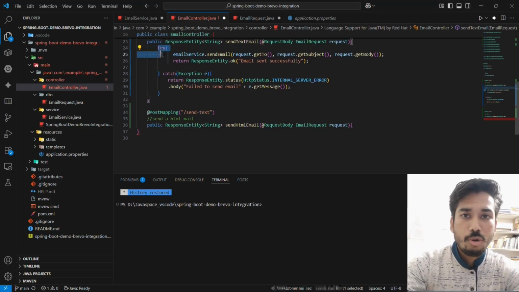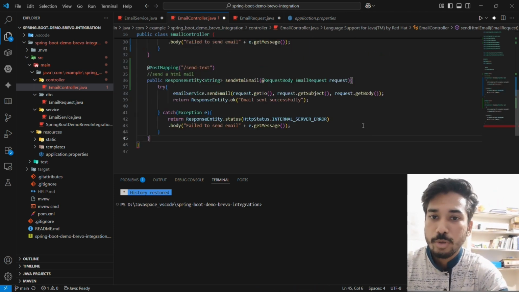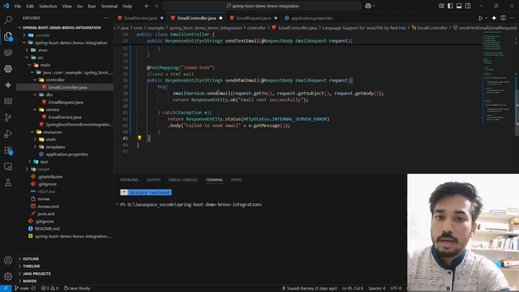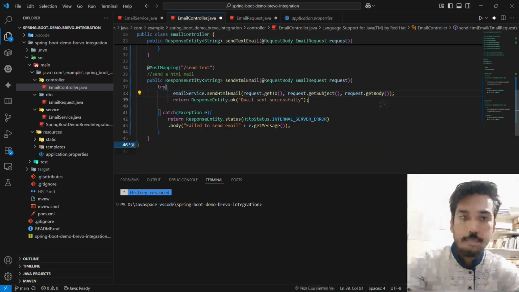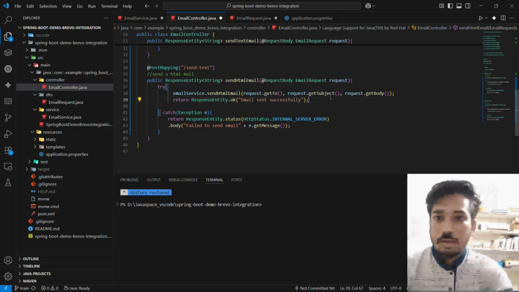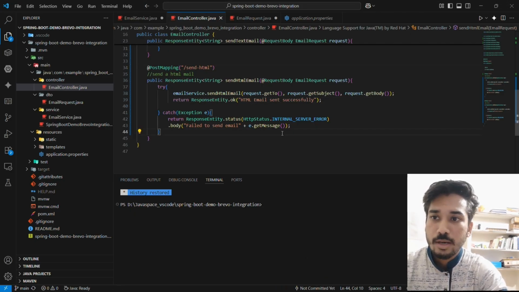Then I'm going to also copy the entire try catch block from the previous endpoint, and just paste it here, and this is done. So instead of text, I'm going to add HTML, and after that, in the success message, I'm going to add HTML email sent successfully. This URL also needs to be changed from text to HTML, and we are all done.